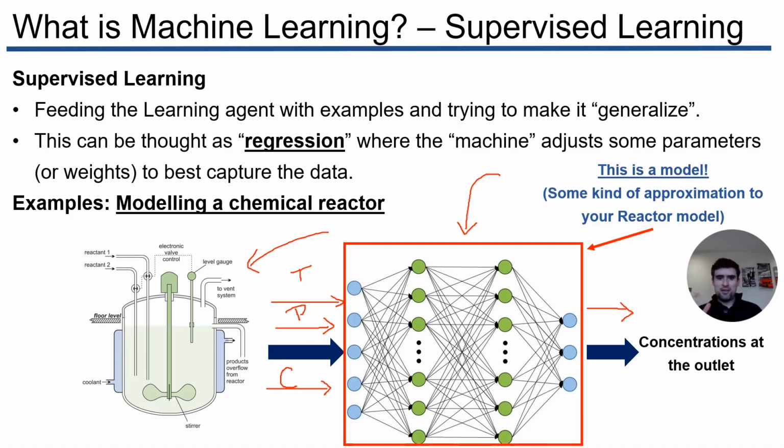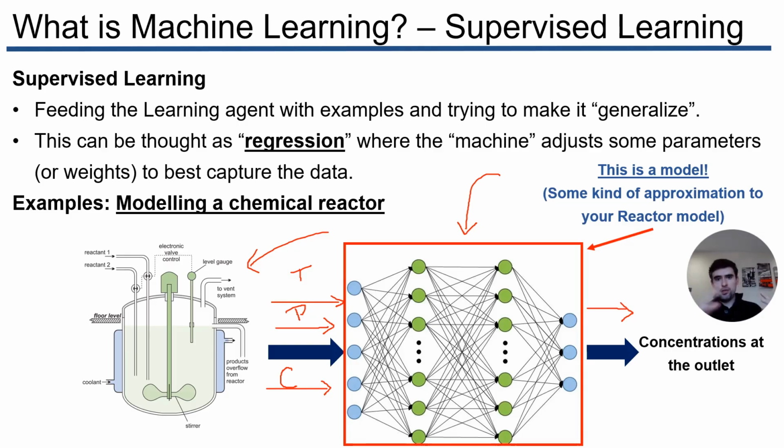Now, I need to say here that you should not always use machine learning, and actually machine learning is a solution to very few of our problems. Most of the time, for example, if you already have a very good model of your reactor, you should probably use it, because we engineers know a lot about the physics and the chemistry, and we can model this very accurately, and then just use a few experiments to calibrate our models. So what I'm saying here is that while you could do this with machine learning, and I'm putting this just as an example of what you could do, it doesn't mean that you always should use it. Most of the time, if you have accurate models based on physics and chemistry, you should probably use them.